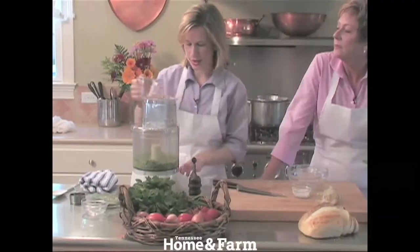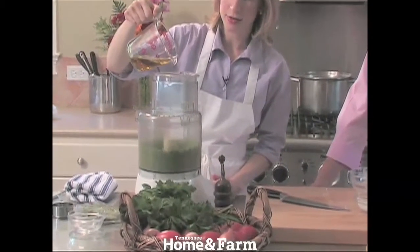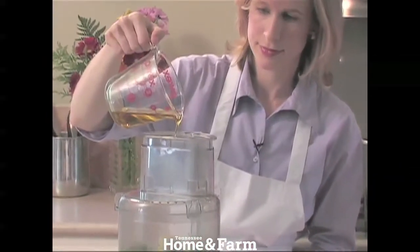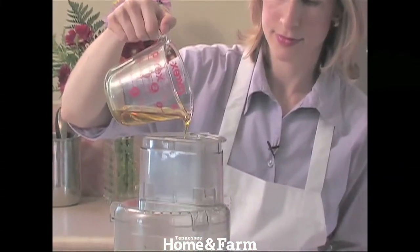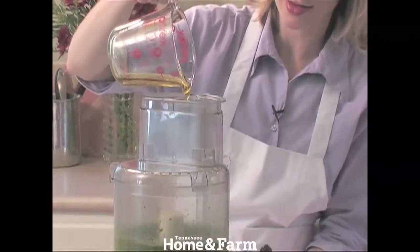So I'm going to go ahead and just leave this running and add the olive oil in a slow stream. Yeah, I can see it changing in there. See, you can see it getting thicker. Right.